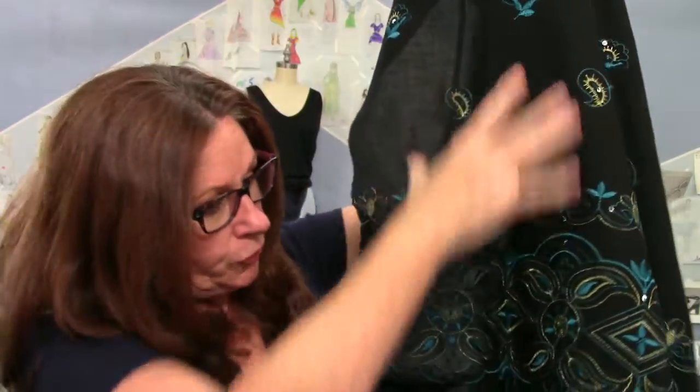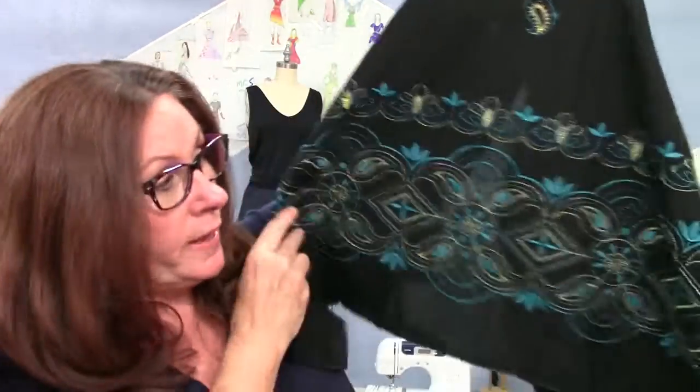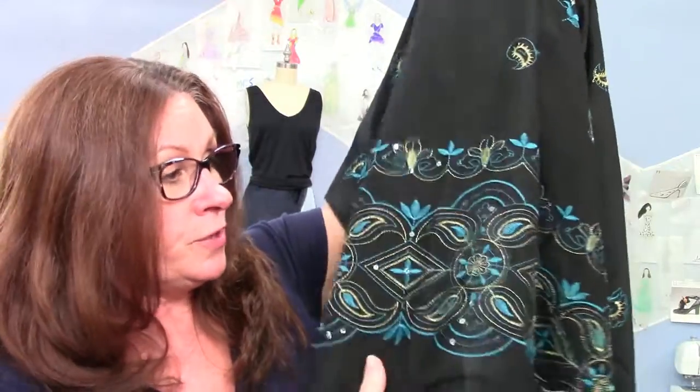So you found a really pretty fabric and it has a huge border on it. What do you do with it? A lot of patterns won't fit because you have to have a pattern that's very square for it to follow the grain. Patterns with curves can't use a border print, and if you're making a skirt you have to know where your length is gonna go. Doing a muslin — a toile, like a sample — knowing the exact length will help you. Borders are a little tricky but they're so pretty, so they're worth the little extra work.